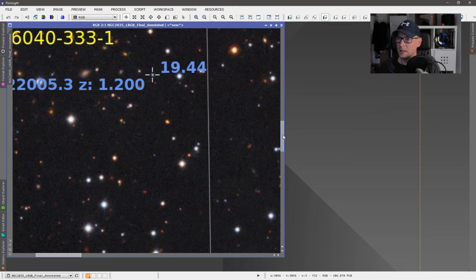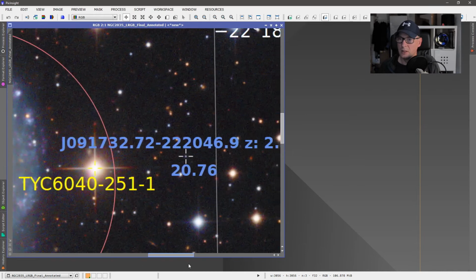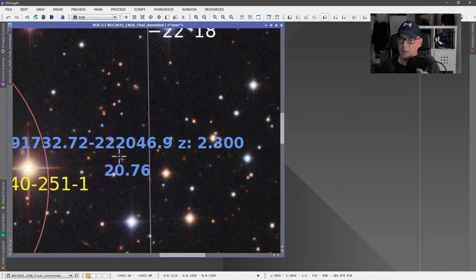And here you can also see the fit is really good. It's spot on. This object here is 19.4 magnitude, or for example this one here. This is also an object very, very far away. To be honest, that's nearly insanely far away. So what does this mean, redshift 2.3?